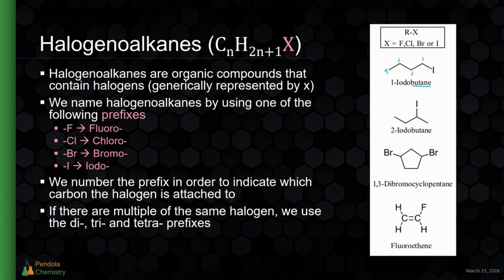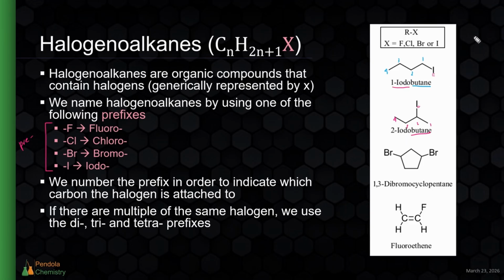The 1-iodo is added because of the halogen that was added to make this a halogenoalkane. If that iodine instead is added to carbon number 2, so if we have carbon 1, 2, 3, 4, it's still butane because it's still a 4 carbon alkane, but it is now 2-iodobutane because, again, the iodine is in the second carbon. So again, we're using the same rules that we learned earlier. We're just going to add a prefix to the name based on which of the halogens we're adding.